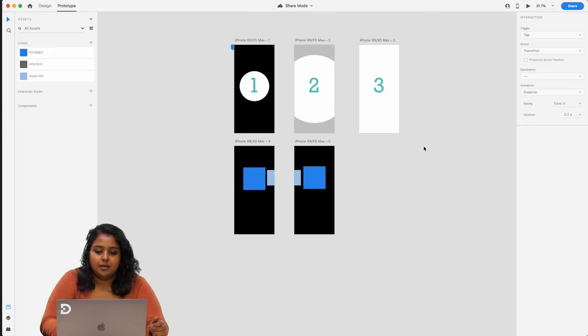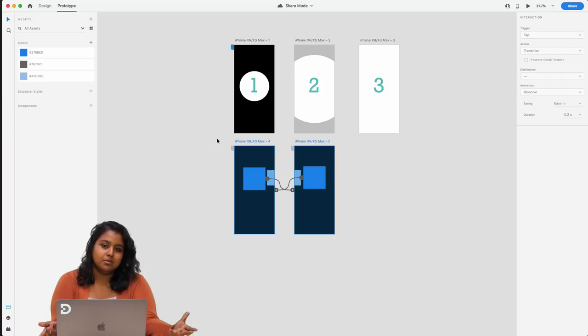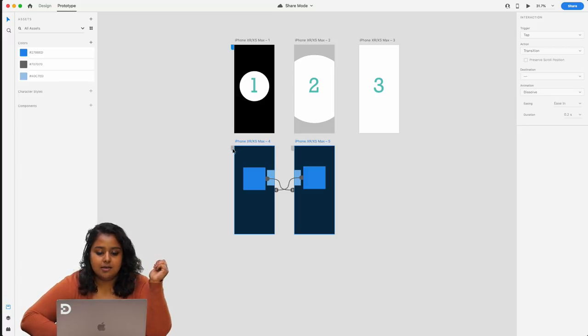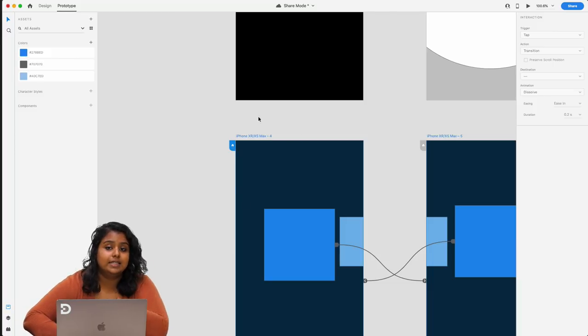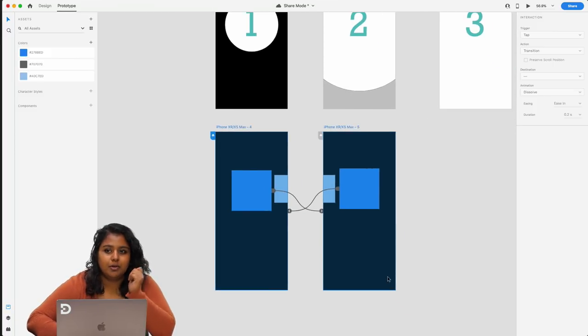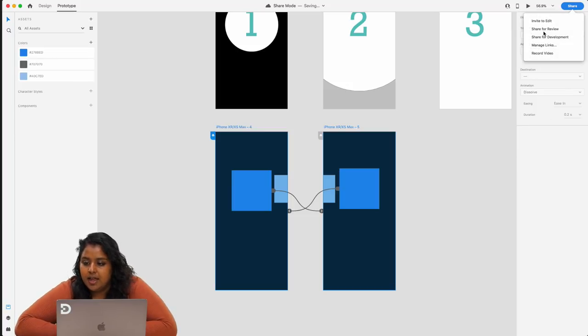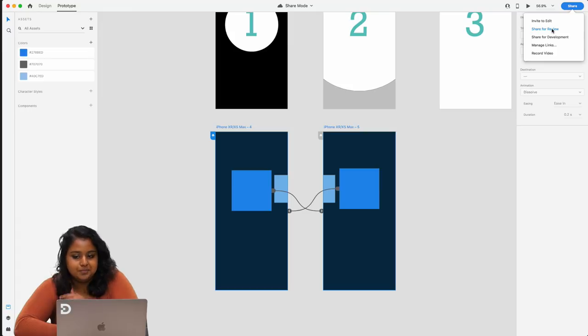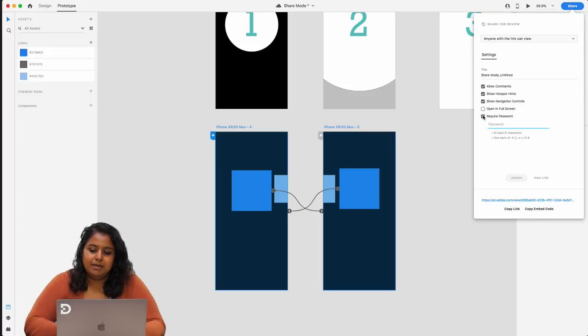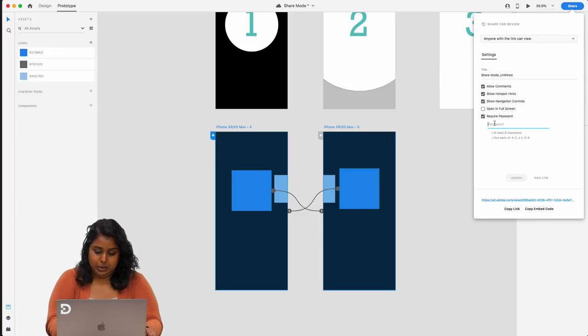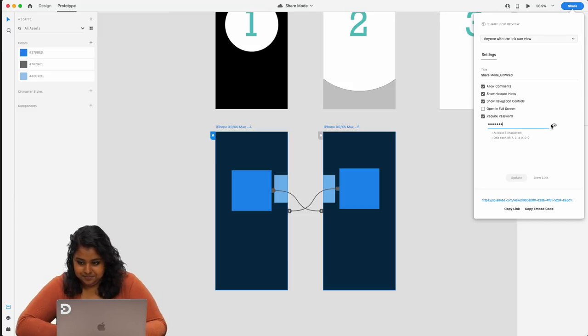Again, I have a prototype created over here, but what if I just wanna share just these two artboards because I spent more time working on them. There's an isolated prototype that I wanna get feedback on. So like I said before, you can hit this little grayed out home button. This now makes it a new home and a prototype. And I can go into the share mode, share button over here and say share for review. And now I've selected allow comments and maybe I wanna make it have a password. So for now, I'm gonna keep it really basic and maybe make it just Adobe XD. There you go.